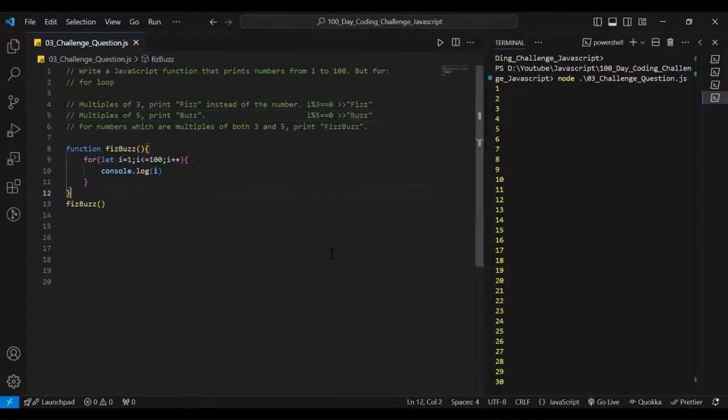Now in the next part, they said if the number, whatever the number is, is a multiple of both 3 and 5, that means i modulus 3 also, correct? And i modulus 5 also. If we are getting both of them, we have to print FizzBuzz. But what do we have to use? Both, right? So we have to use an AND operator in between them. And if this condition is satisfied, it will print FizzBuzz here, right? So we will be printing this out.